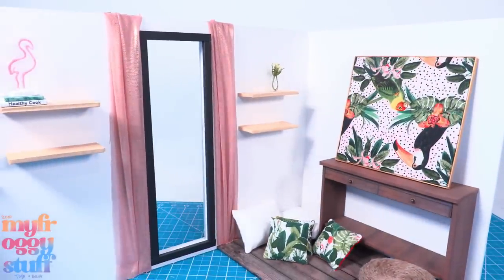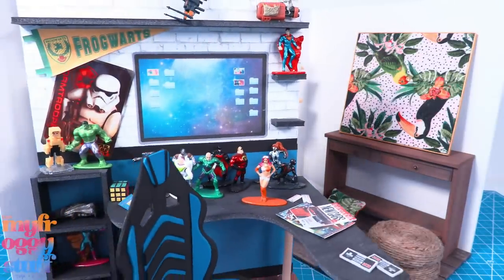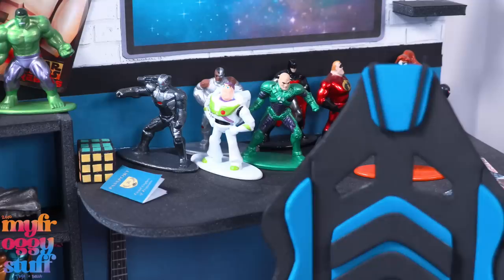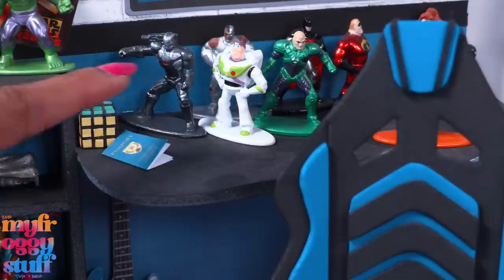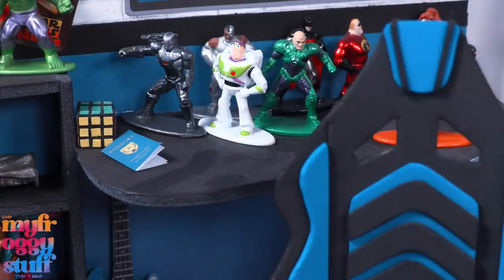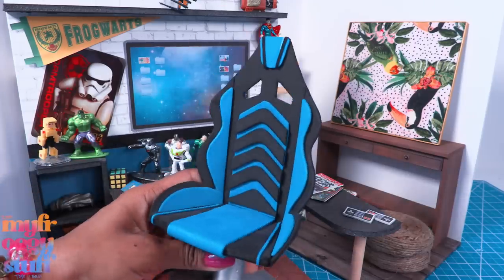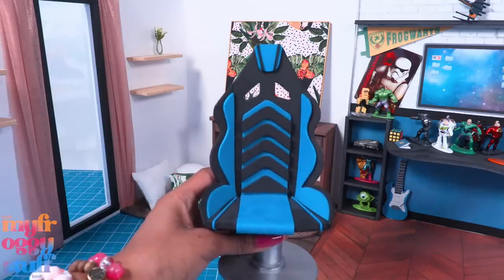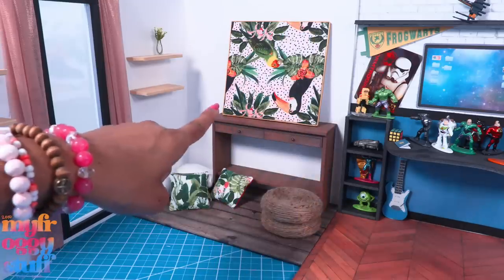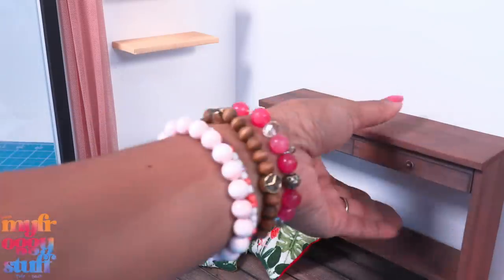I also have this room we made a long time ago — it was used as part of the guys' apartment in Summer and Cali. Since the guys are no longer roommates, we haven't used this set in a while so it's gotten a little dusty. We even have our gamer chair from a previous video, which is perfect because I want to make a gamer desk in a hidden doll room. Let's clear out this space and pack all of this stuff away.